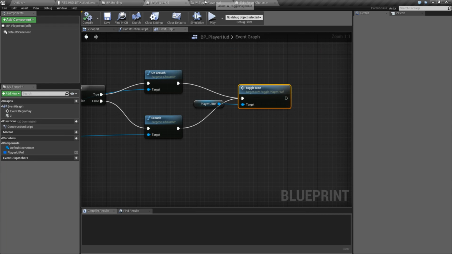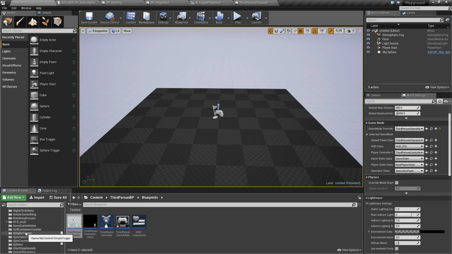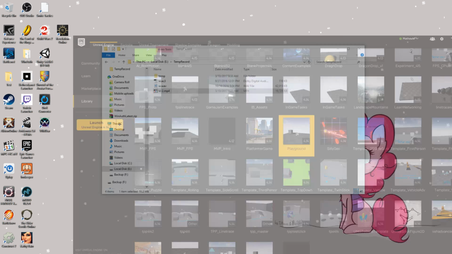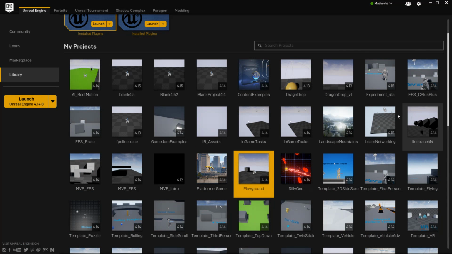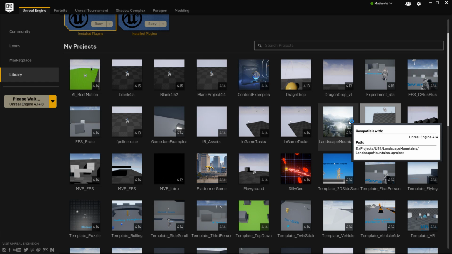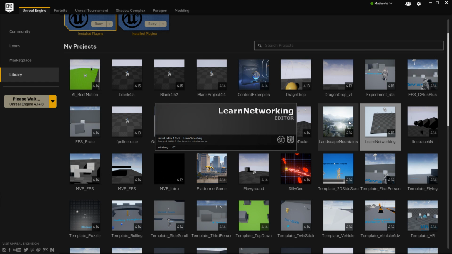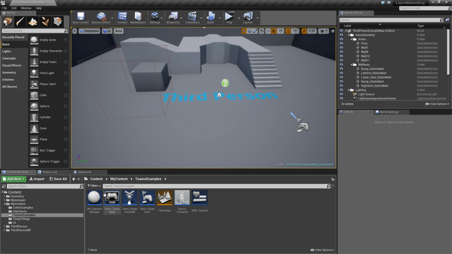Basically, let's see, where did my Epic Launcher go? We technically handle something like that in our networking stuff that we're learning. Once it loads up, I don't know if this is the proper way of doing it because we haven't learned the proper spectator system yet. We kind of made our own fake spectator system right here.